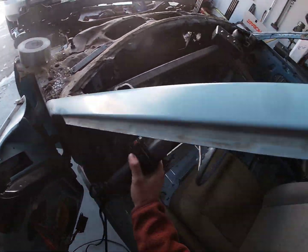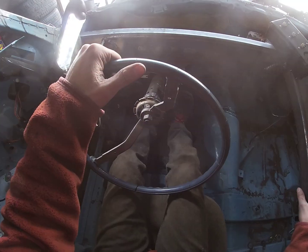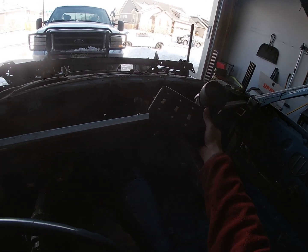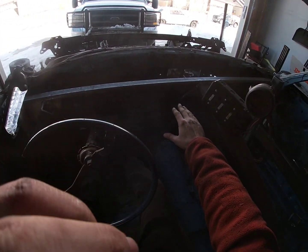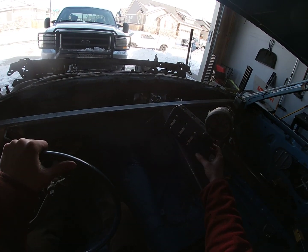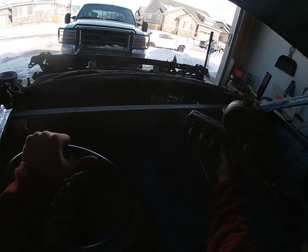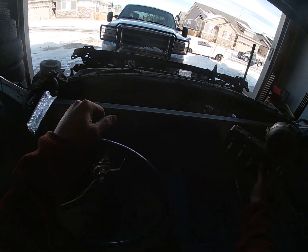So let's sit in the car again. All right, and this pedal setup, it's shorter than I want, honestly. I'm not a tall man, but I would have liked to put it closer to the firewall, but I don't want to cut any more out of the firewall. So here's where I'm sitting. Here's my arm. I want to be able to see the tachometer out of the side of my glance without taking my eye off what's in front of me.